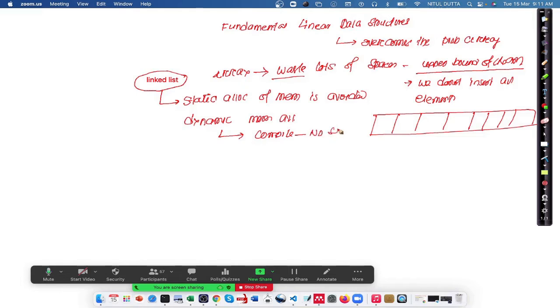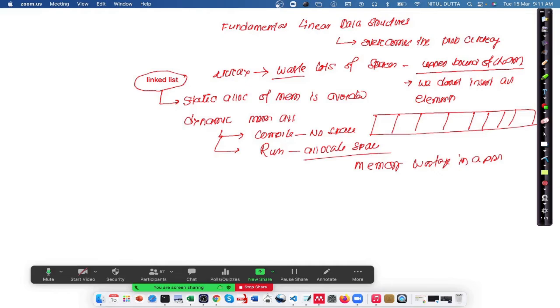No space is allocated to the variables. However, while we run the program, we allocate space. This is called dynamic memory allocation, which avoids the space wastage or memory wastage in the program.